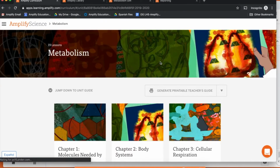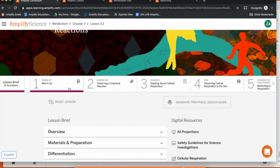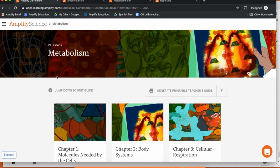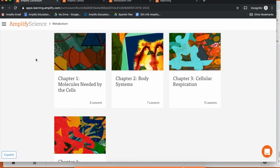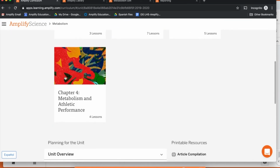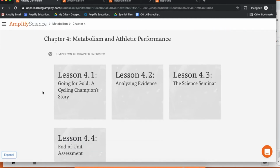Whereas if we go ahead to the next chapter, chapter 3 here, this lesson, one of my favorites, is a warm-up followed by a really cool hands-on activity where we then do a quick little reading that connects to the hands-on. We then go back to our sim and we have a discussion to wrap it up. So you can see every lesson is a little bit different, calling for different materials, all of these lessons building on each other. In this particular unit, chapters 1, 2, and 3 are all about diagnosing our patient, Elisa. I'll give it away to you. Indeed, she has diabetes. Chapter 4 then is that opportunity where we conclude the main investigation and we're presented with a brand new opportunity.